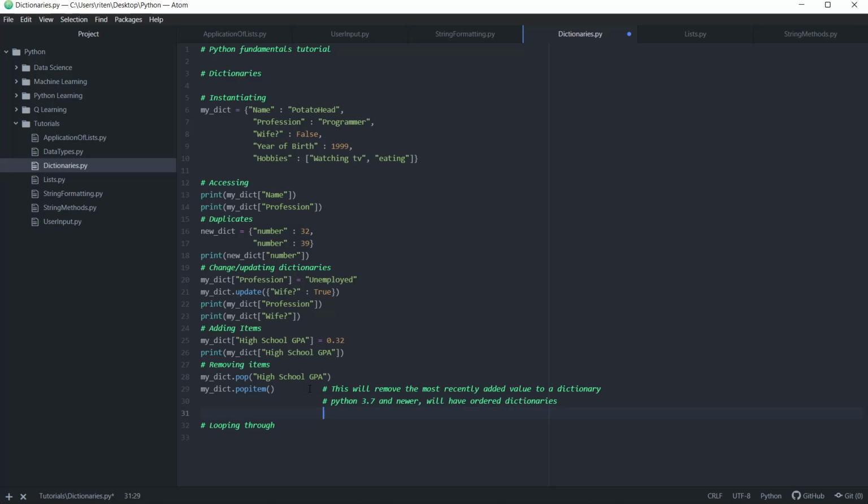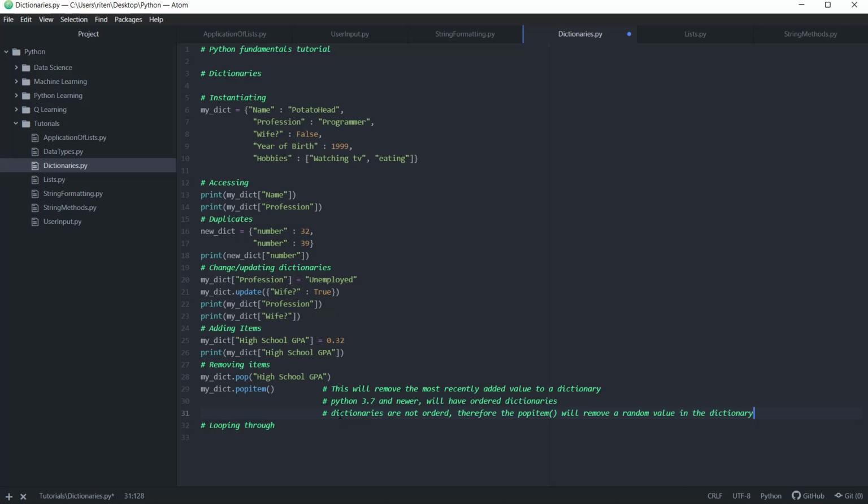So this means it will keep track of the order in which you instantiated the keys and values, right? But in any older version, dictionaries are not ordered. Therefore, popitem will remove a random value in the dictionary, right? So this is really important.